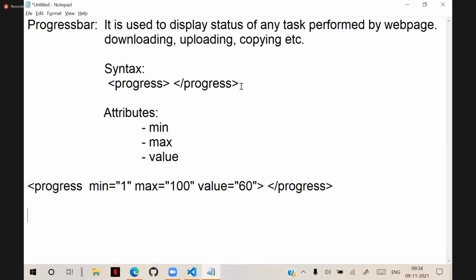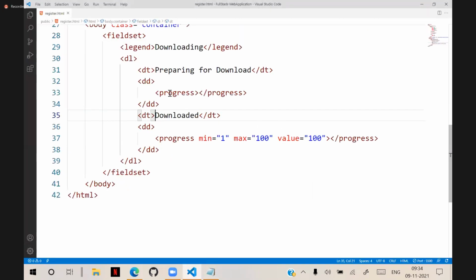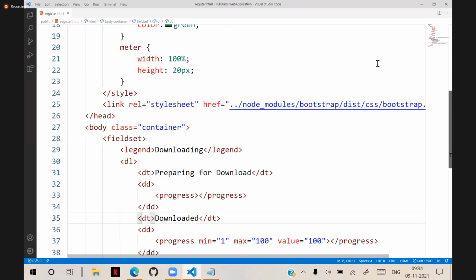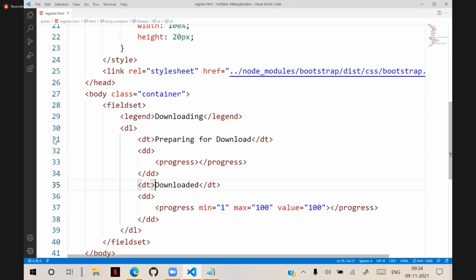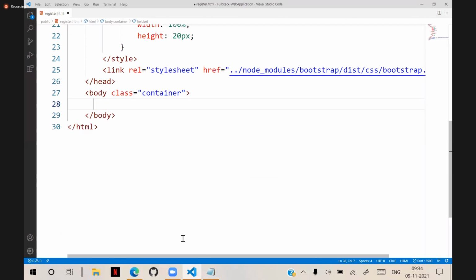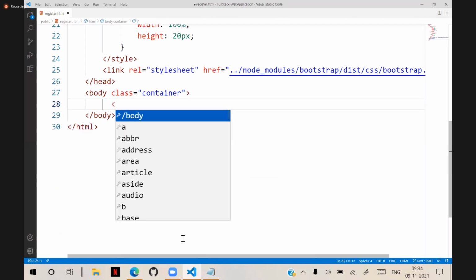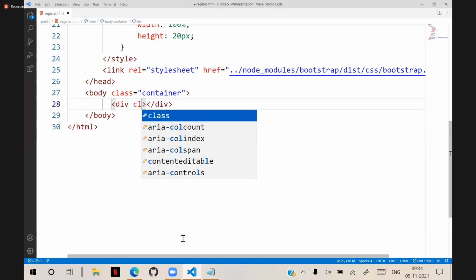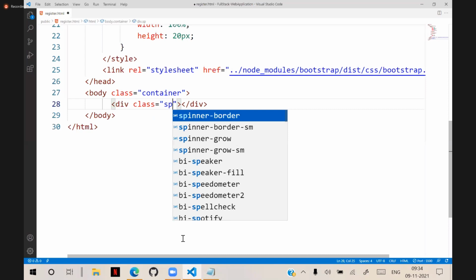Because Bootstrap is already linked to our page, bootstrap.css, you can try this. Suppose we have a span or a div, and in this we can just use a class. We have a class called spinner.